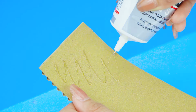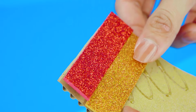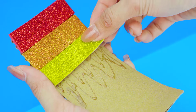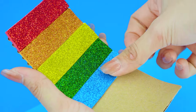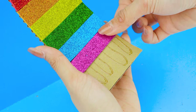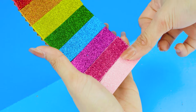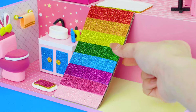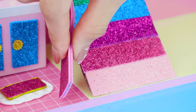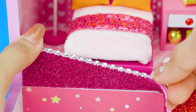Slide. Next, tape the railing for added safety. Gluing a glitter strip to decorate the railing.